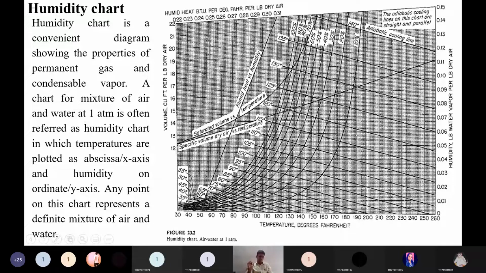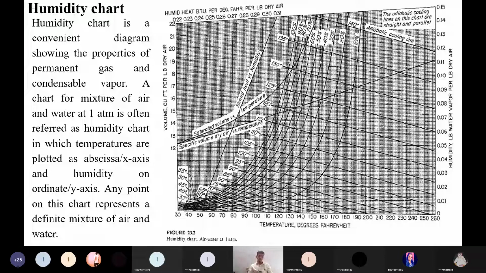So all these quantities, there are 7 interdependent quantities. Based on these 7 interdependent quantities, if you know any 2 of them, you can calculate the remaining 5 very easily using this humidity chart, or psychrometric chart, as we can call it. This chart is usually prepared for a number of gas and vapor systems, so it is very convenient. We don't have to conduct experiments every time. By referring to this chart, we can find the value of Ts, Cs, VH, the humidity, and the percentage humidity, if we know any 2 quantities.